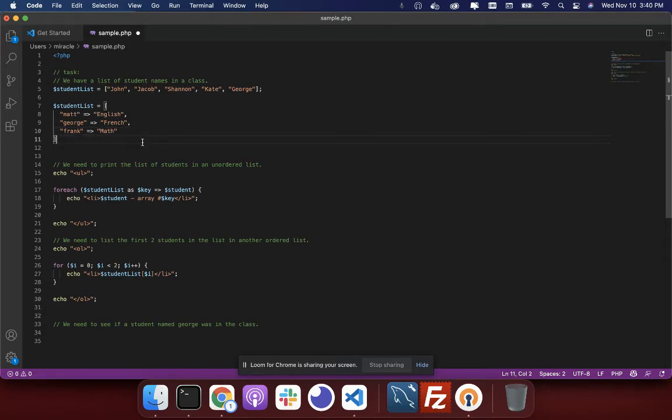So if you just had like an associative array where key and value, you'll see that this type of approach is not a good approach.